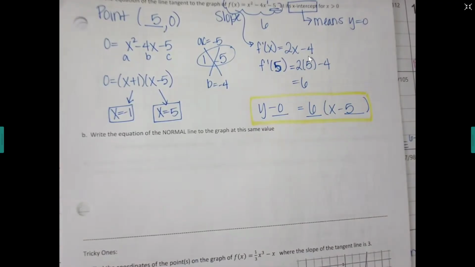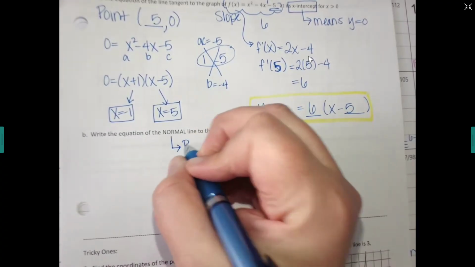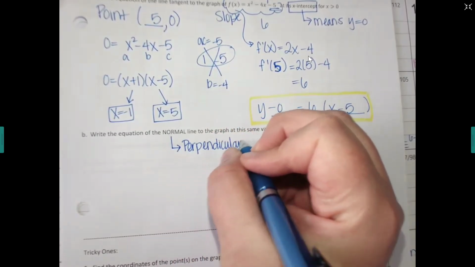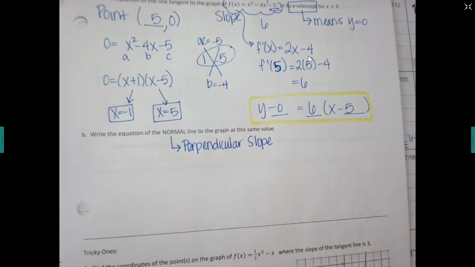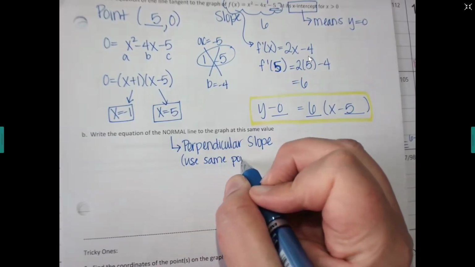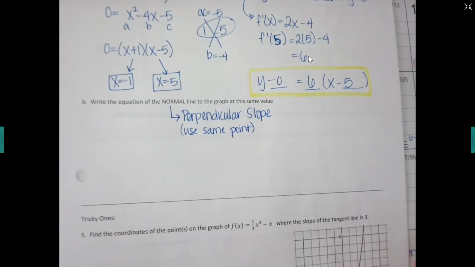These are not on the AP test, but if you pass the AP test and go into Calc 2, they'll expect you to know what it is. A normal line is where instead of using the slope, you take the perpendicular slope. Do you guys happen to remember what the relationship is for a perpendicular slope? It's okay if you don't. Perpendicular slopes are where you take the opposite reciprocal. Do y'all remember that from Algebra 2?